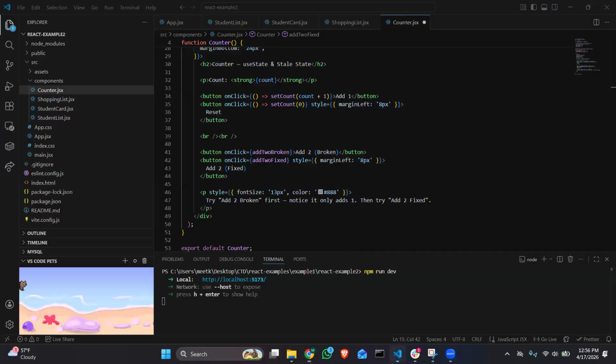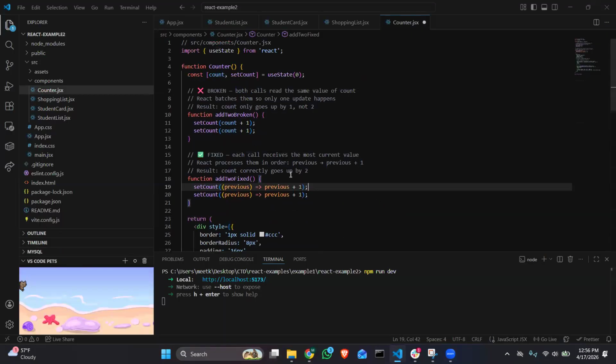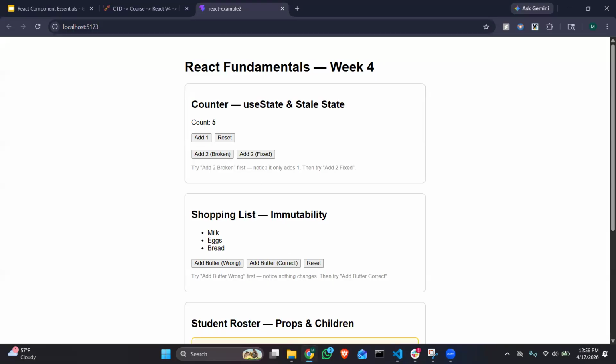This is just a part of the function names that I've clarified here, like add to fixed. And the only reason that I've added parentheses here is that without these two parentheses, I would not be properly able to understand which button would be used to show what version would work here. So that's the whole reason that I've added parentheses in the buttons itself. Okay, it was just the label. Yeah, that's just the label.